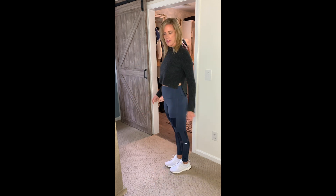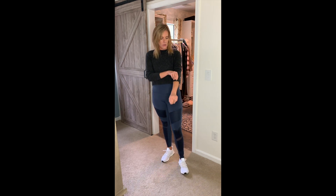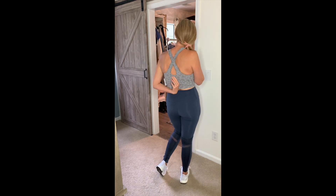I threw on a super cozy sweater on top of my athleisure wear. This is a sweater from All Saints — it actually came in a two-piece set with a green bias cut slip dress. I love that it was a set you could break up and use many different ways. It's a little bit cropped, longer in the back, with a really fun slit. You can pull the sleeves up, cuff them — lots of options. I love black and gray tones with blue. Here's another combo — this top is from Beyond Yoga; their fabric is super silky and soft, a little bit of gray with the blue, and it has some really cute straps in the back with a teardrop shape.